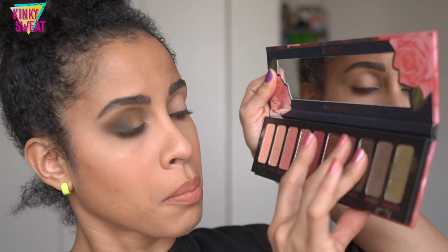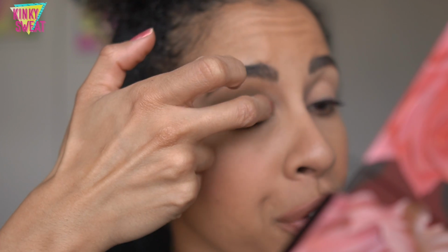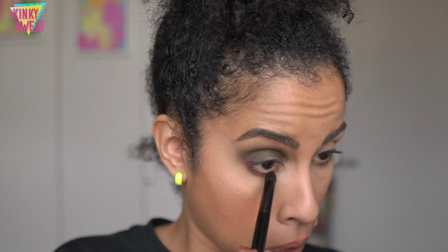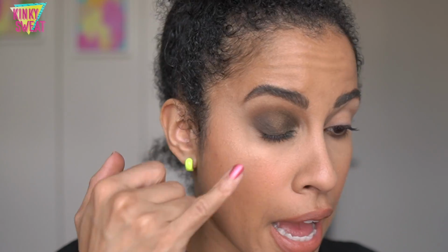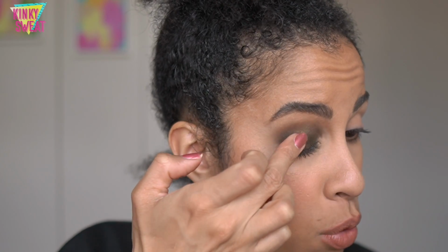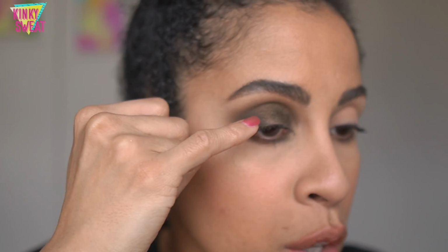Not bad. Matte now with my finger, because you know what, just the simple route here. I want to see all these greens together. Okay, that's very pretty. As you see, super smoky. Just smoothing it out here on the innermost corner. I'm gonna slap on a little bit of matte here on the inner lid, or what am I saying? Lower lash line. Use a much smaller brush to get a cleaner application. There was a little bit of fallout from the matte. It has nice stick, but there are shimmers in here where they will fall on the lid for sure. A little more crumbliness.